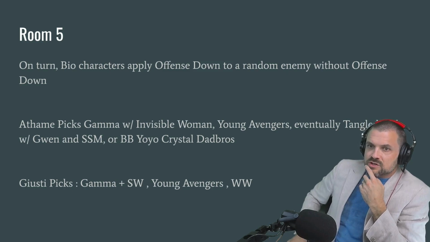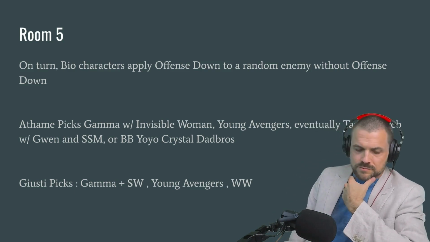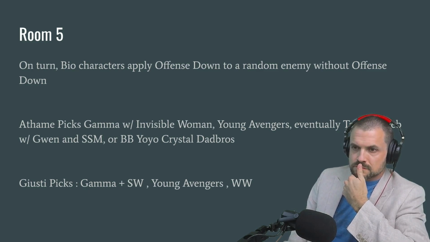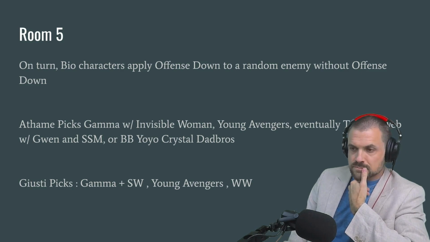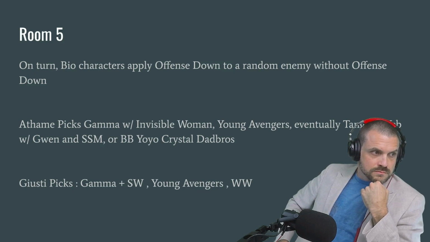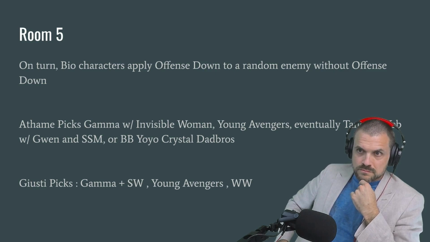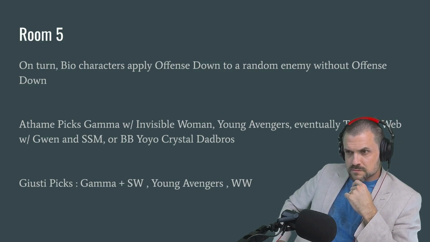Then Young Avengers, eventually Tangled Web with Gwen and SSM, or Black Bolt, Yo-Yo, Crystal, Dad Bros. Tell me about that one, Athame. Black Bolt and Crystal, as well as Yo-Yo, are all bio, so that can help apply the offense down to other team members. I kind of stack up with Yo-Yo to make sure that you're keeping the enemy team under a lot of offense down, as well as any out-of-turn damage, as that's really a mechanic that's becoming more and more popular with characters like Gambit and Wong and She-Hulk with her passive. You're seeing a lot more out-of-turn damage come into the game. So being able to check out offense downs to help mitigate some of that, Ghost Spider, or assist mechanics like Hulkbuster and Iron Man, Viv and Vision.